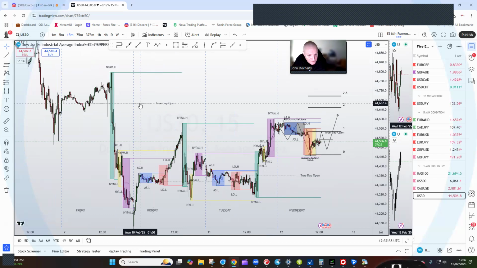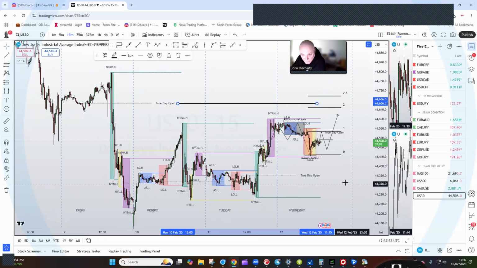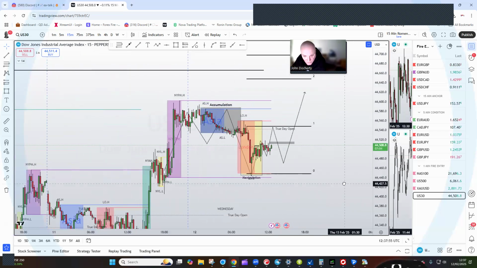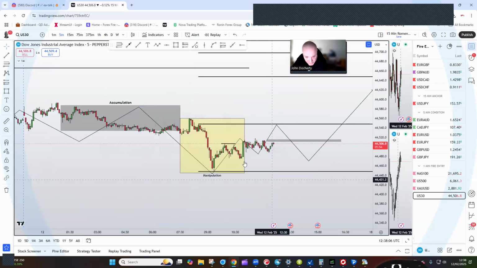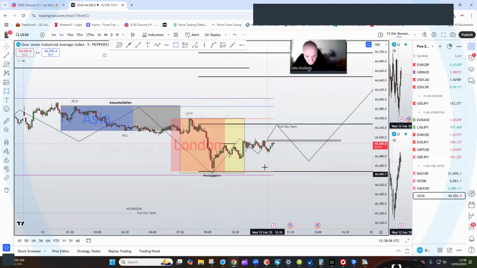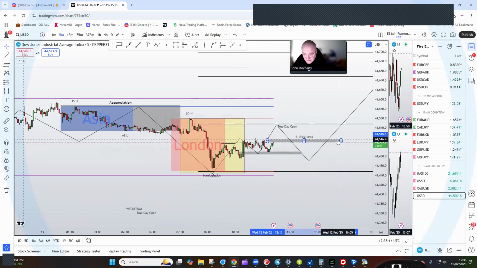A true day open of the other week, okay, which was Friday, which would never really come back into return to. So this true day open, okay, it could be heading into that as an area, 50% of the 2 to 2.5. You could be looking for an entry sort of thing as you've got a market structure shift here. 15 minute, let's see if there was a 1 minute or a whatever gap here for a fair value. We'll go down to a 5 minute. Look at this, guys. You've got a fair value gap right here, okay? We'll get rid of that.